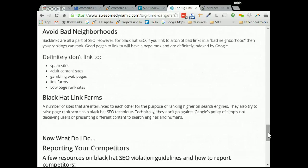So that's why when people say online, you know, we'll build 100 links for you, or we'll build 500 links for you for $10. They're usually not very high quality links, and they'll build the links easily, but they won't help your site. They'll actually hurt your site. So even the other way too, if you have a ton of spam and low ranking sites linking to your page, that's also bad. So you want to try and combat that with good links and high quality content so that you get those naturally good links.